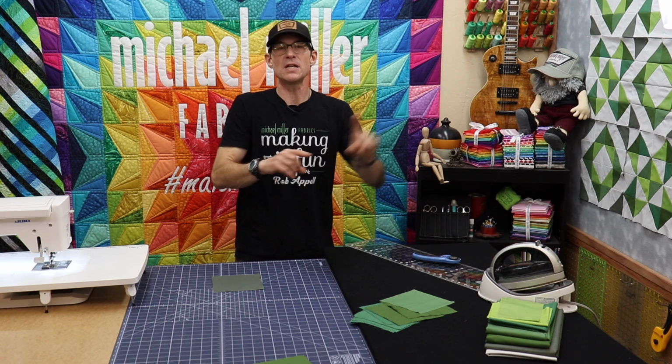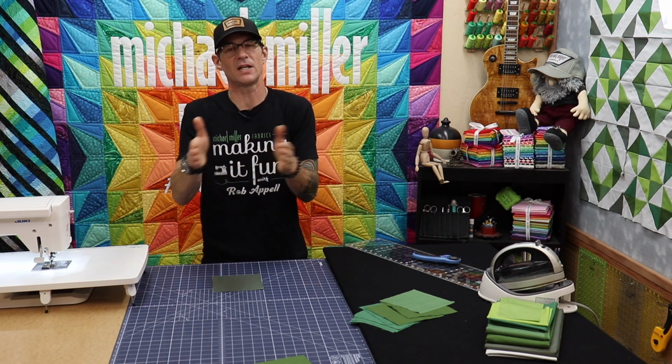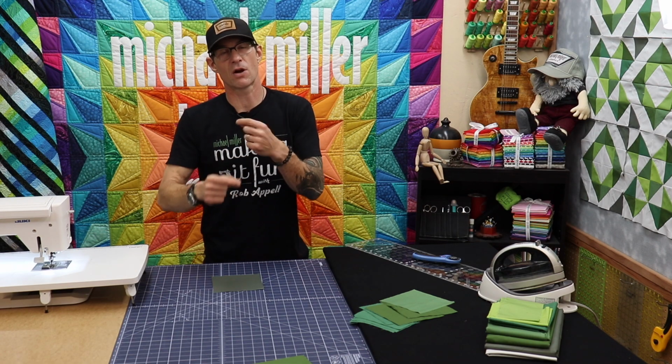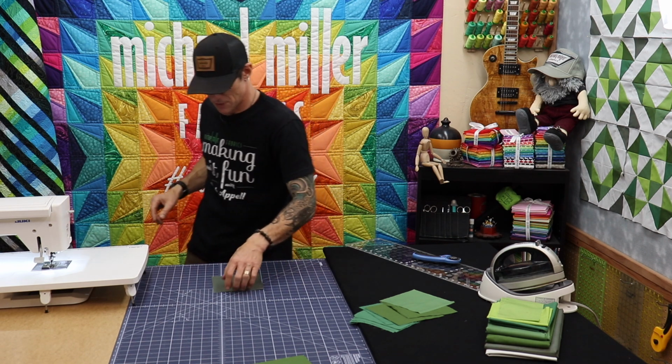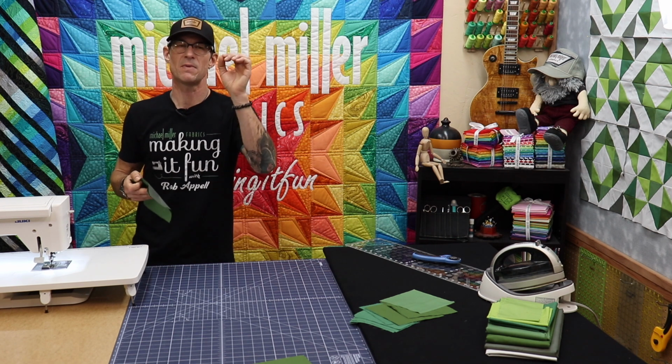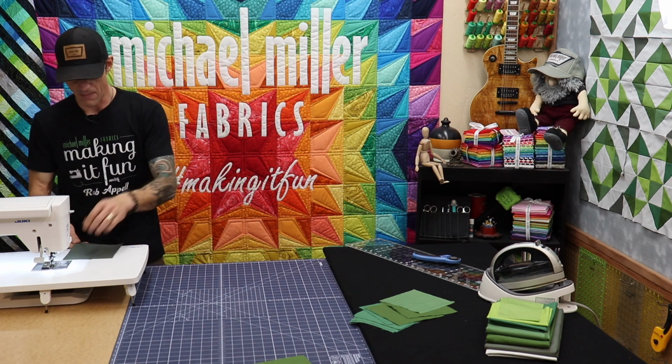I just said I use different machines on the same project, and the key to that is using an edge guide so I can always make sure that that seam allowance is exactly the same no matter which machine I start and finish on. So there's a little rumor dispelling going on there, but I want you to understand, whatever you do, do it always the same in that quilt so that you always have matching work.